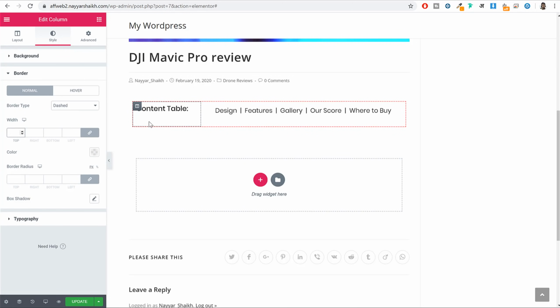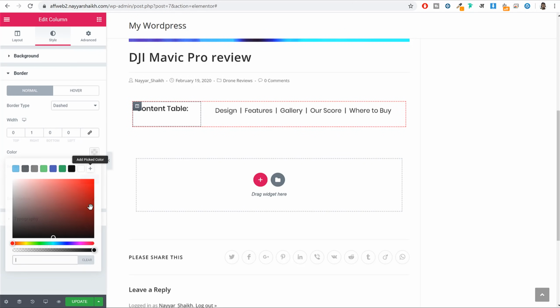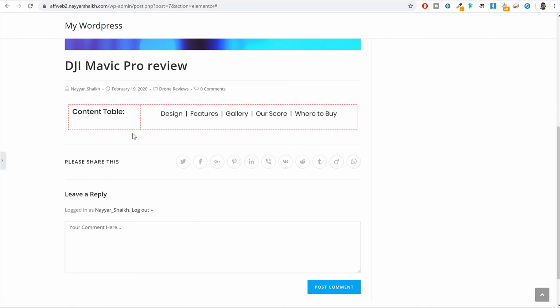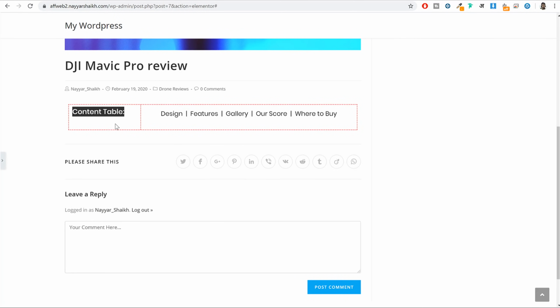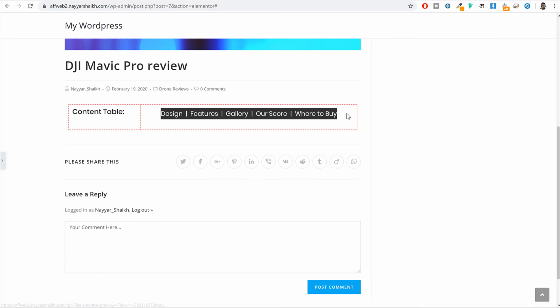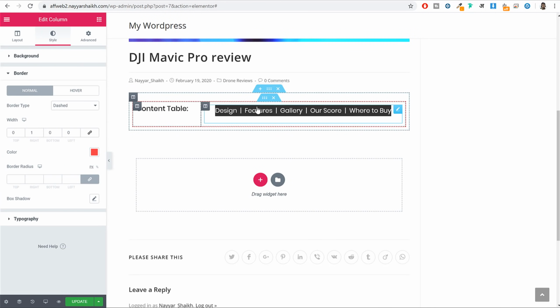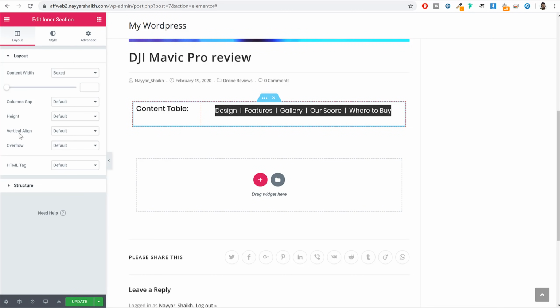Now right now we don't want to add 1 pixel from all sides. We want to add 1 pixel only at the right side. So I'll delink this. Here we have right, type in 1 and change this color to the same color, EF3F49. Now as you can see, this is how it will look. If you see properly, this text is floating at top, and this is floating at middle. So let's make everything middle. To achieve that, select this option, edit inner section, go to layout, under vertical align, make it middle. Okay, not bottom, middle. This is how it will look.